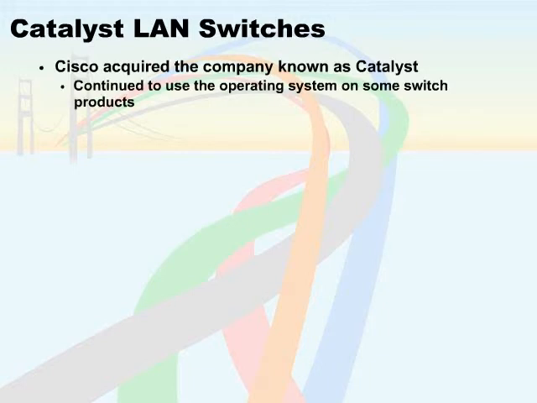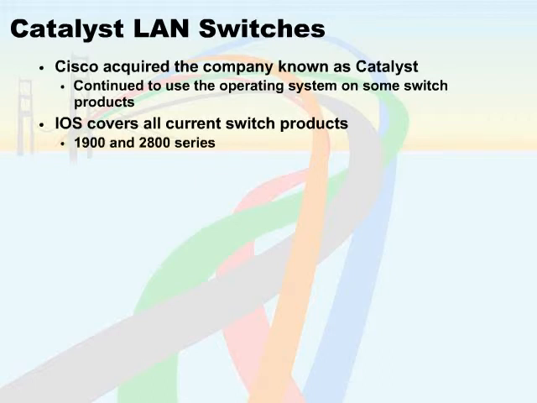When Cisco acquired the Catalyst company, they continued to use their operating system on some of those switch products. Most of those products are either rarely being used or have been migrated to true IOS today. IOS is going to cover all of the current switch products, including several that are now at the end of life or end of sale.